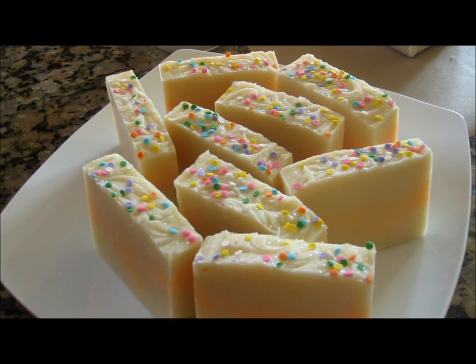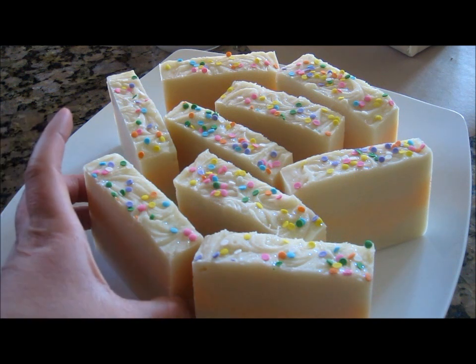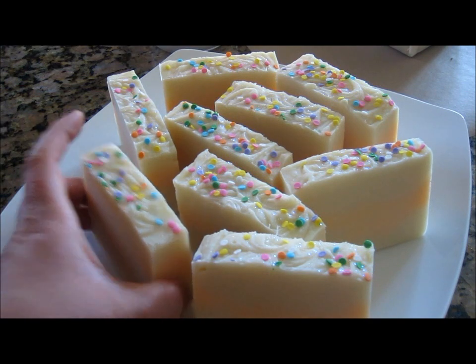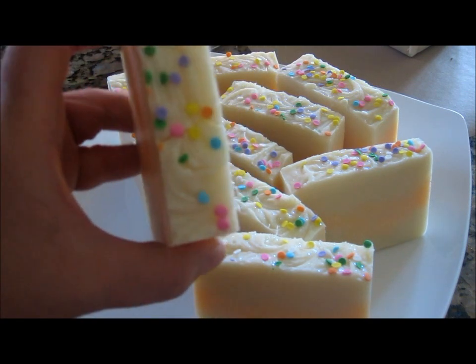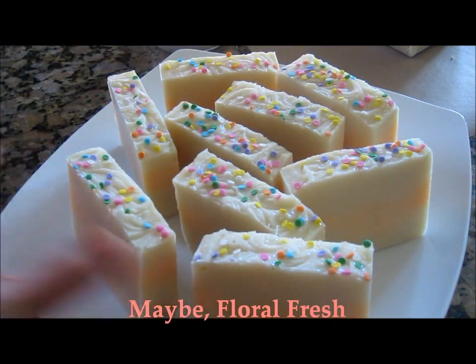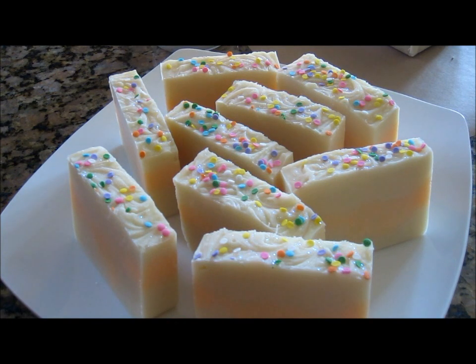Okay, everyone, so I'm back. I cut this soap up. I'm so horrible at cutting. I really need to get a cutter ASAP because I'm so tired of my uneven bars. But for now, I'm okay with it. I mean, they're handmade, and I have to think of it that way. So here are the bars. I'm not sure exactly what I'm gonna call this, but it's pretty. It smells really good and it smells really strong. And I'm overall happy with how it turned out.